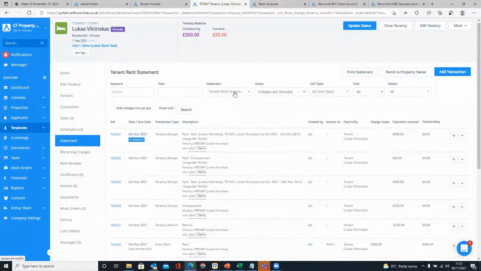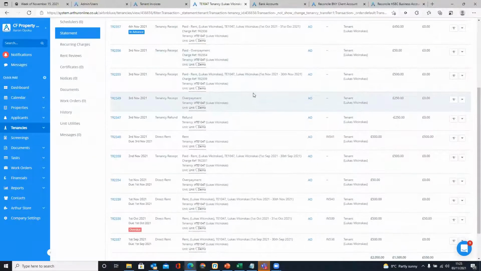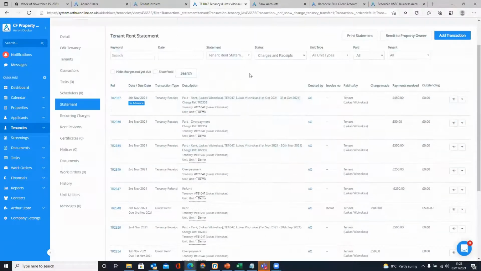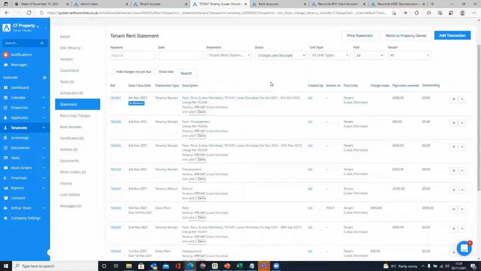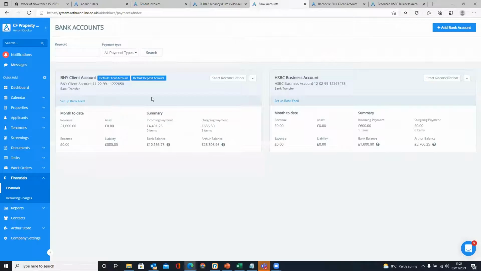It wouldn't come up like this, but once the tenant pays the extra on top of the monthly charge for the next month, you can add that in as the transaction, and that would pay itself off, and it should show here on the next month's receipt on the bank line.